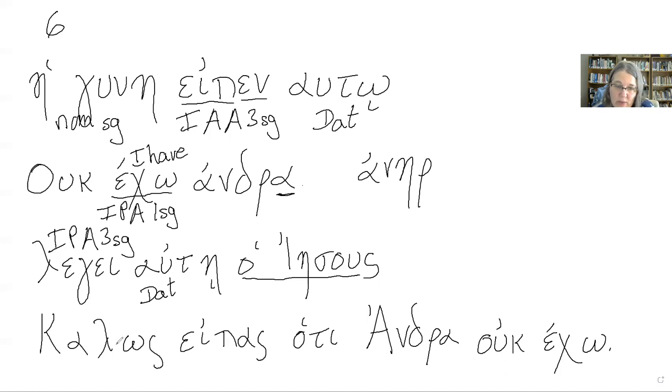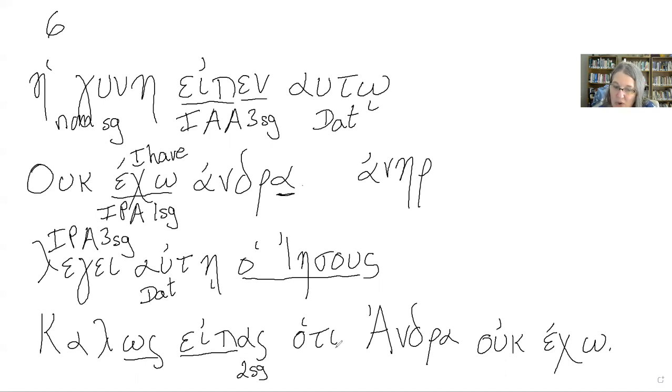We translated this already. So down here we have again a verb. We have the aorist stem and the alpha sigma, which is the second person singular ending. So you said is what that means. Kalos has to do with good or right, and the os ending is the adverb. So you have said well, you have spoken well, you have said rightly, something like that.